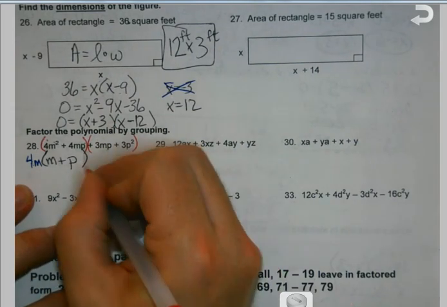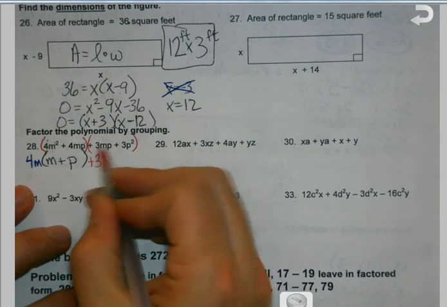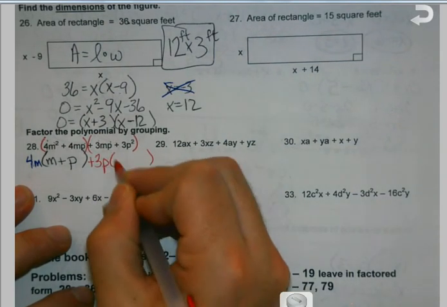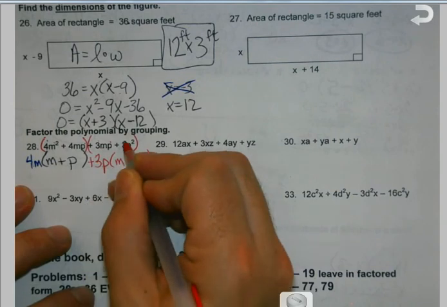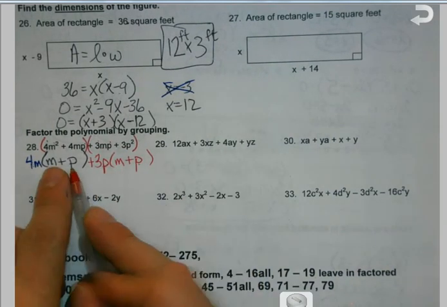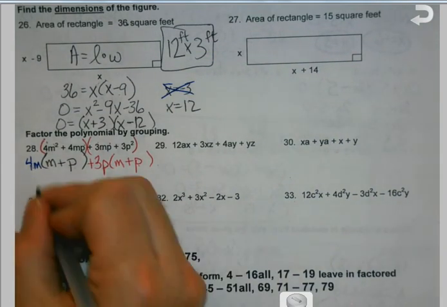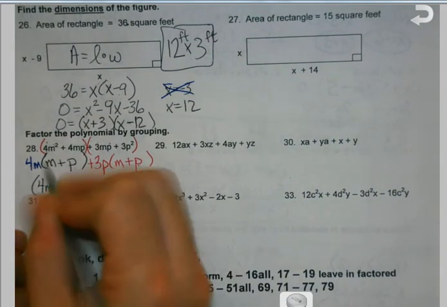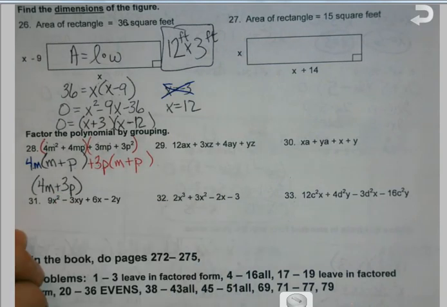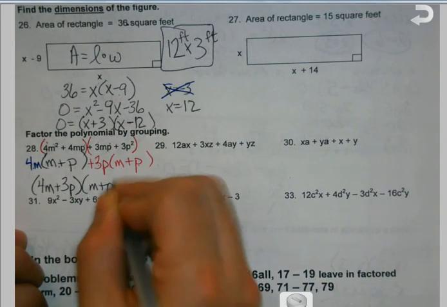Let's see. I've got a 3p in common this time. They both have 3p. I got the 3, I got the p, I need an m. I've got the 3, I have 1p, I need 2. And so now you see what I mean. Those should be the same if I've done this right. And then to finish, you combine the terms that are outside of your parentheses, and then I use what they have in common, but I only do it once.